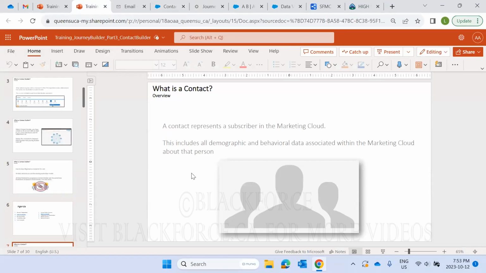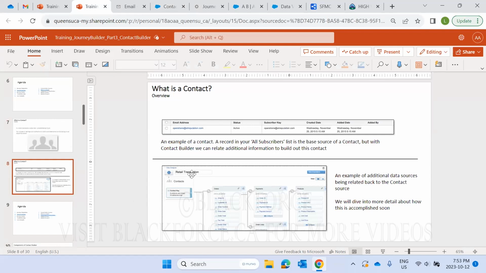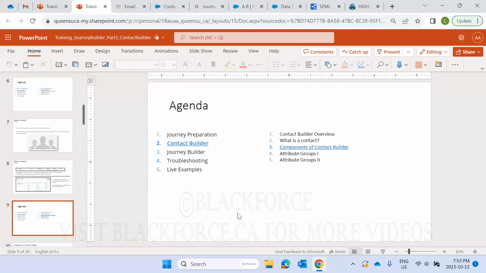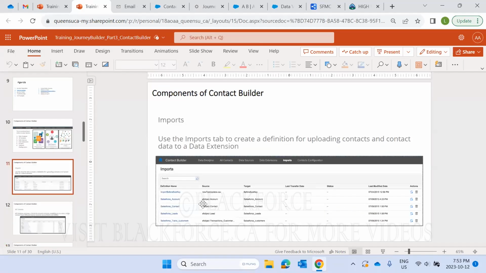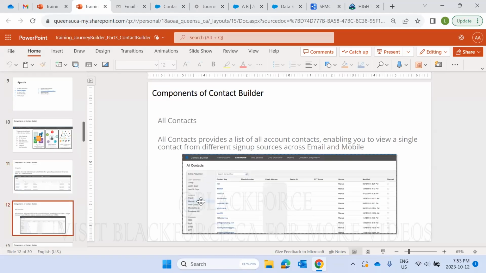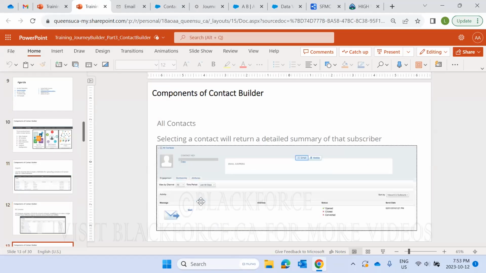This just tells you more about contacts inside of Marketing Cloud. And this gives you a visual representation of the data schema or attribute group that I tried to explain. Then this gives you those different tabs inside of Contact Builder.